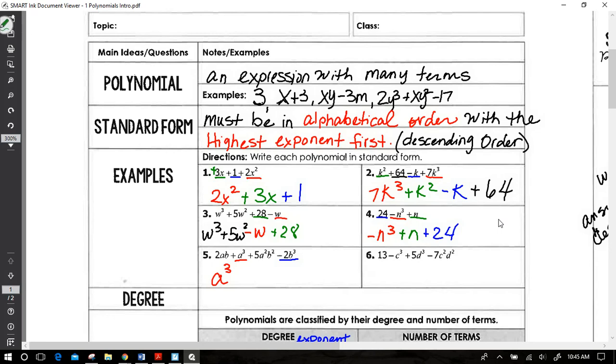So the next under A cubed would be A squared. So I need to take that whole term, and that's what has to go second. I'm focused on my A's. So now I have A cubed, A squared. So A is going 3, 2. Where would my A value be? A 1?